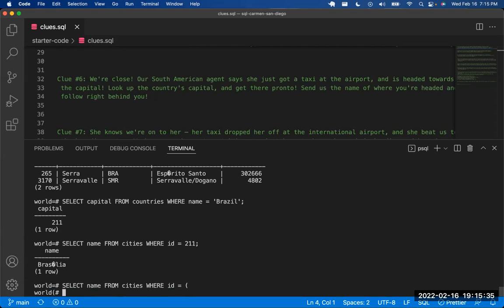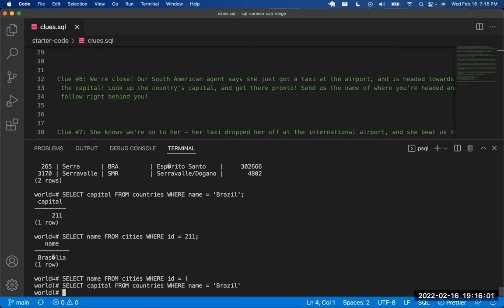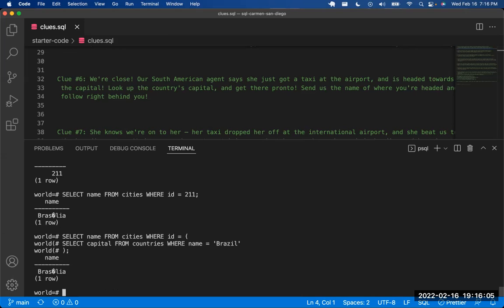And it would be select capital from countries where name equals Brazil. And then no semicolon for the nested query, parentheses, semicolon. Cool. That's how you can chain them together.